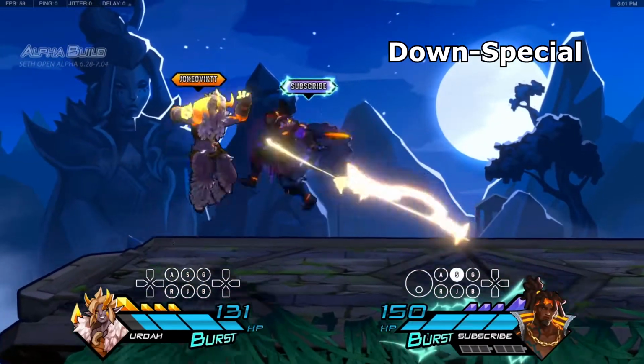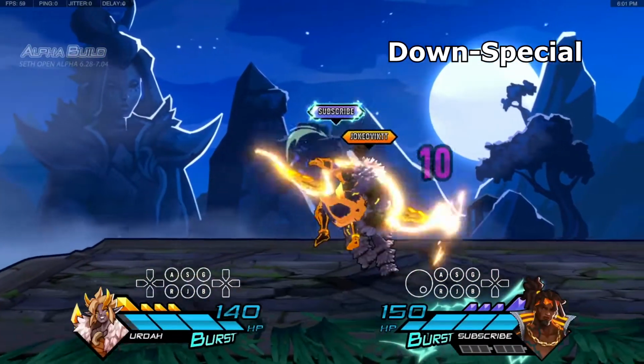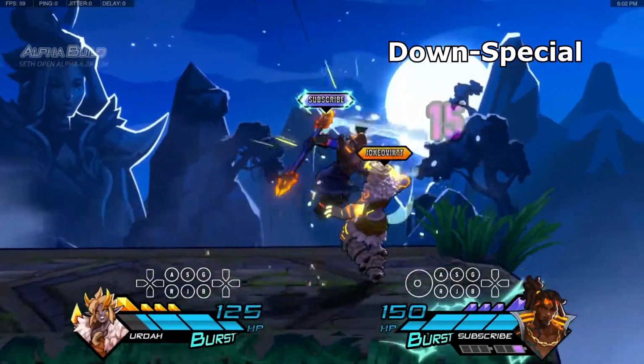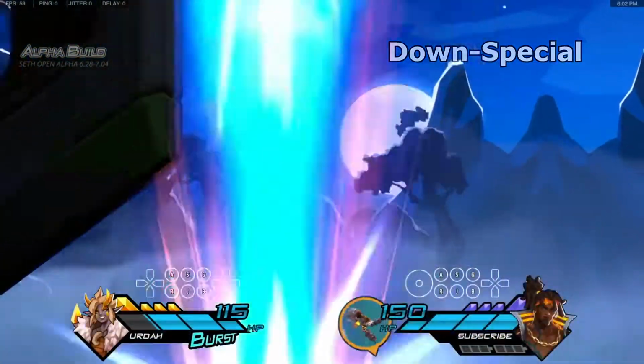When you're on the ground, your down special will shoot you in an upwards diagonal direction. However, when you do your down special while you're in the air, it will cause you to move in a downwards direction instead of an upwards diagonal direction. And with this, you'll have the ability to bounce off the stage if you're low enough.